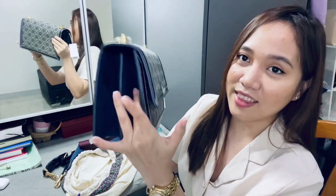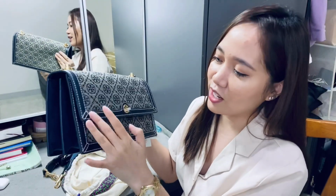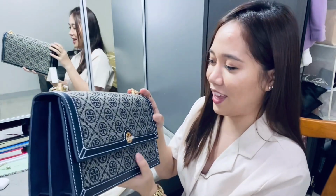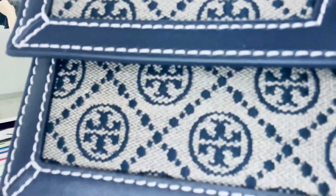Kasi nga, it's very cute, oh. And then on the side, look at this. This is actually suede or micro suede. Yan. So it's a combination of fabric, leather, and micro suede, which is very cute, I think. And look at this stitching pattern. Oh my gosh, ang linis. Yan, kung nakikita nyo, ang linis ng pagkakastitch niya.